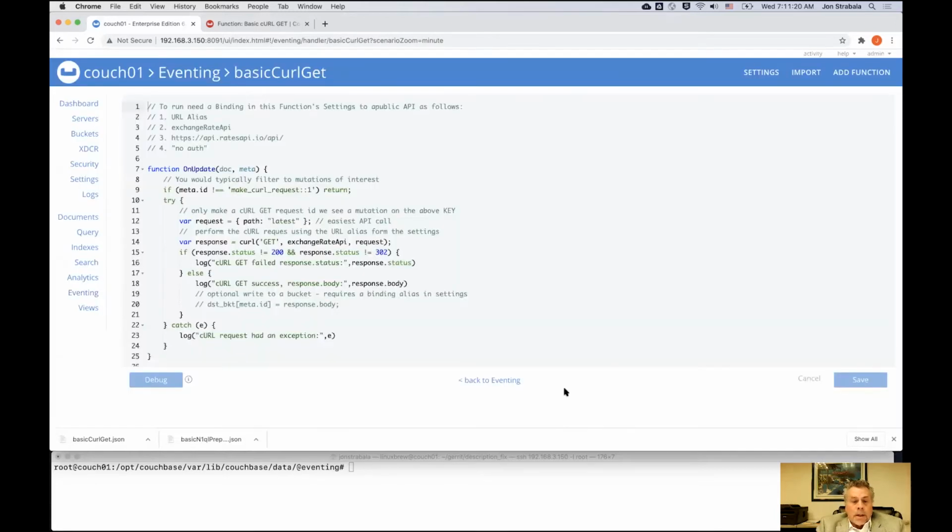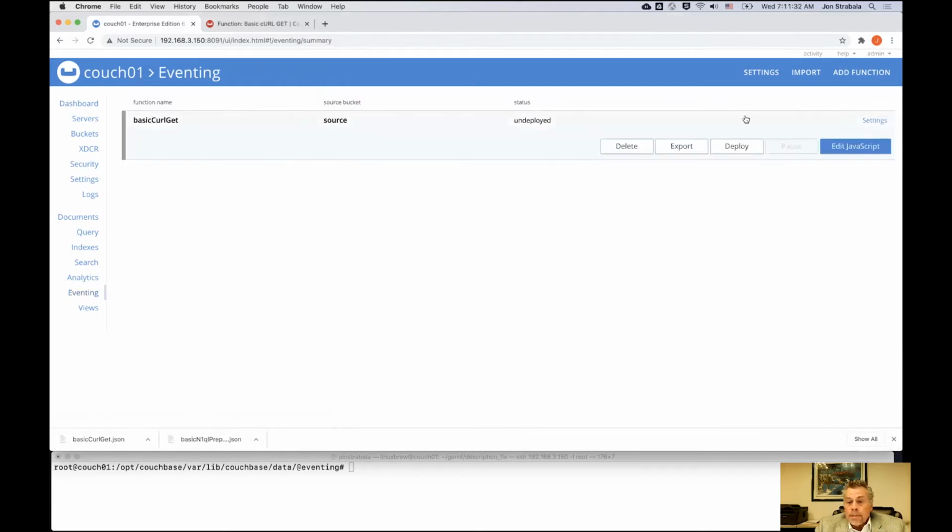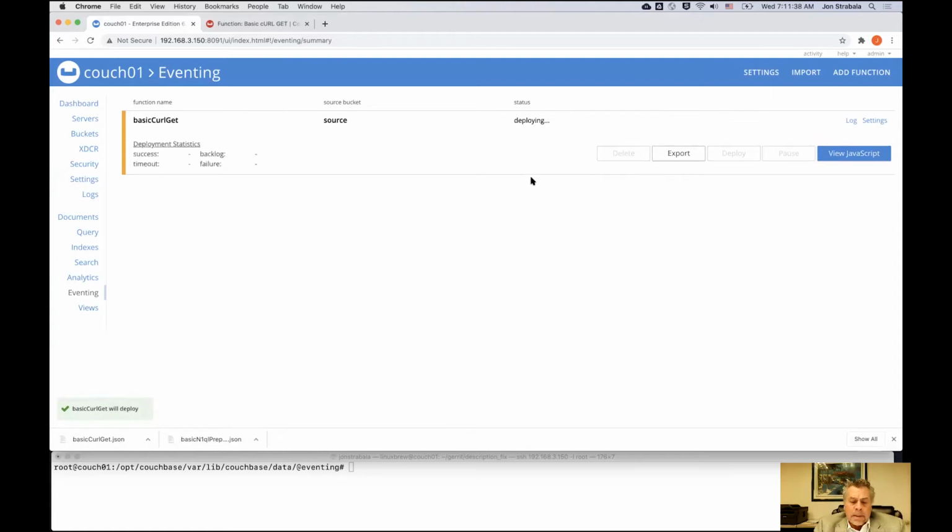And the function itself will just go out and make a get, and it will print either fail or success and print the response body. So let's go ahead and we'll deploy this. It'll take about 18 seconds, and when it gets done, we'll end up with a list of exchange rates relative to the euro. So you can imagine the usefulness of applying to a stock portfolio in daily exchange rates to calculate P&Ls.